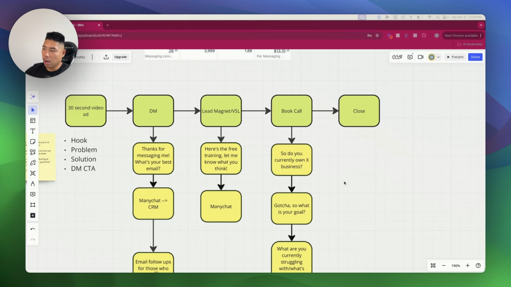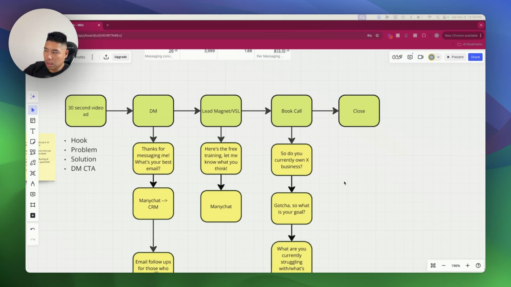The last thing I want is someone hopping on a call because they feel pressured to, or having to bait and switch them onto a call, calling it a strategy session. I cringe when I hear someone say strategy session, because we all know what that means. It's a sales call, right? You're not really getting any free value on there. All they're trying to do is sell you into a high ticket offer, which is totally fine. But I think you're only going to get a certain percentage of the audience that way.